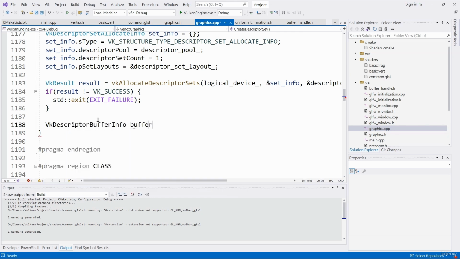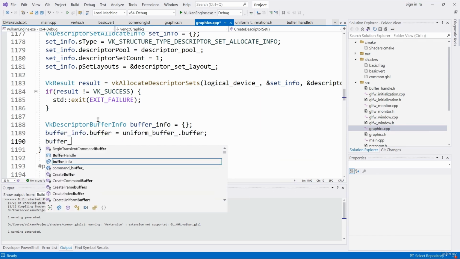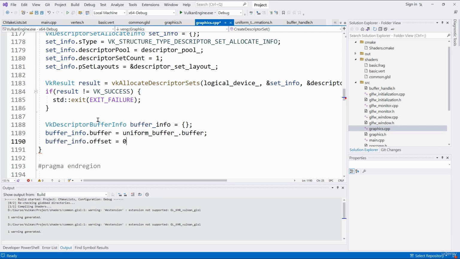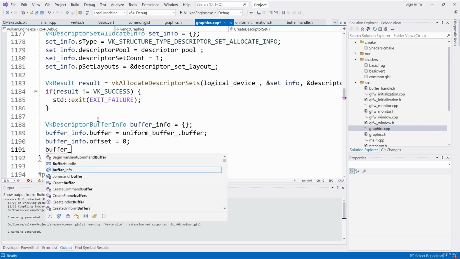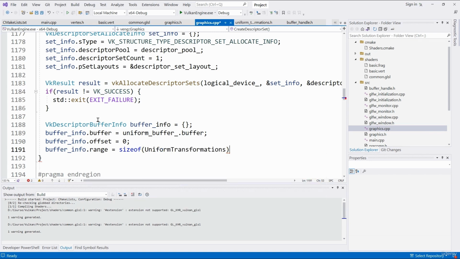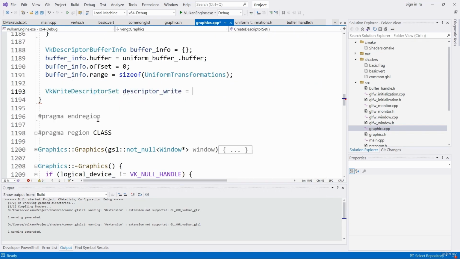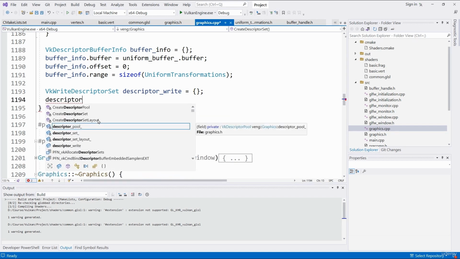I make a new descriptor buffer info. We can set the buffer to the uniform buffer handle's buffer, the offset to 0, and the range will be the size of the uniform transformation struct. We need to create a new VkWriteDescriptorSet object, where we set the S-type.